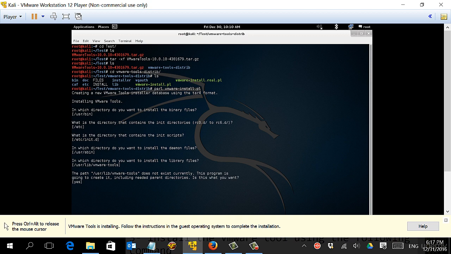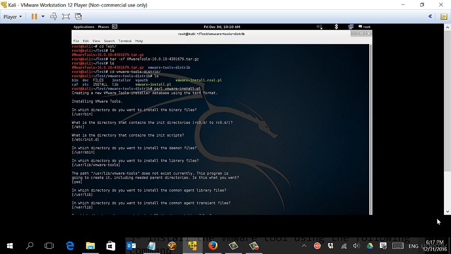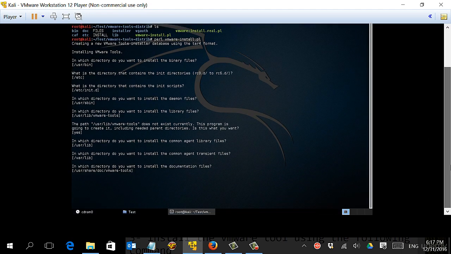This will take some time until it finishes installation, but do not forget that whatever message you get, just press enter, which means you are accepting the default setting. And once it finishes installing, we need to reboot the machine. I'm going to pause the video until it finishes installing, because I believe it will take time.